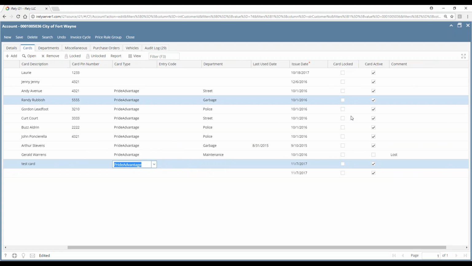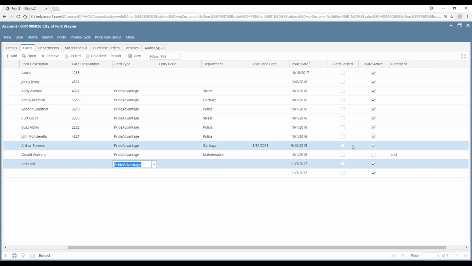Additional information here that is good to know and keep track of is card locked versus active. So card locked is a temporary lock, typically done for a credit hold type situation where you would want to lock the cards and make sure that if we send that information, we can turn around and unlock them.